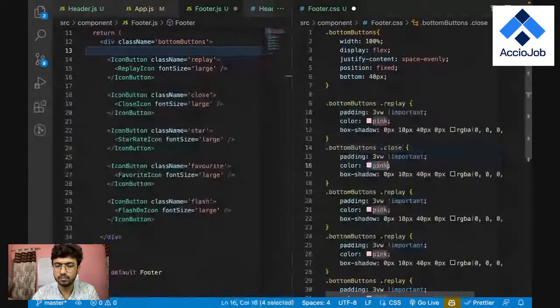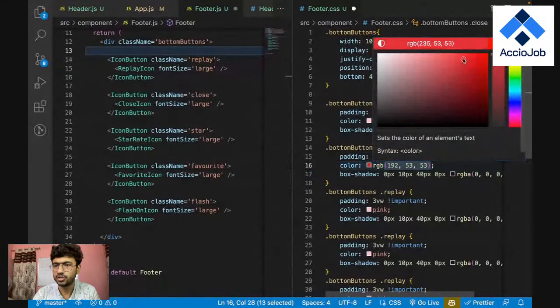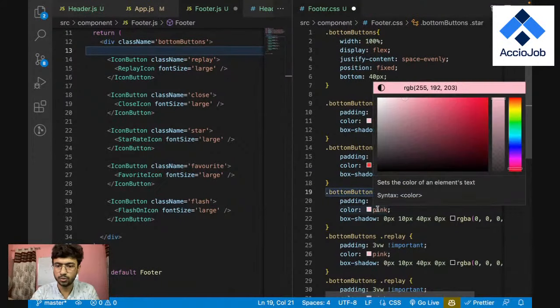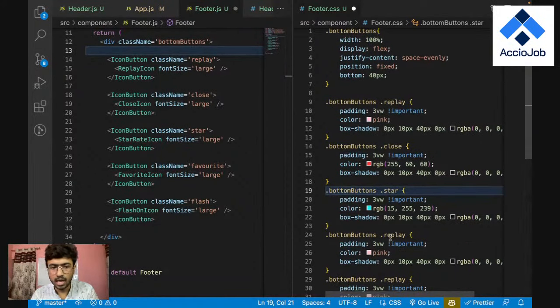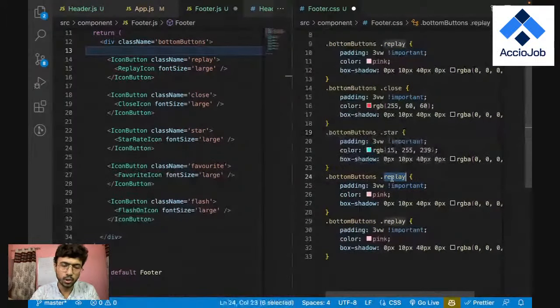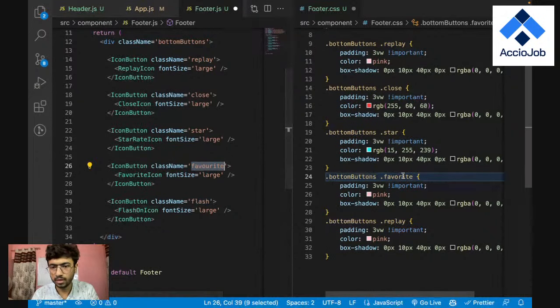So this is red. Okay, and whichever color you want, you can play with these values so it gets adjusted. For example, this is it. If you want to give the color to star and see how it should look, just play with these values, and you will get a better option, right? And for star we are done. Now we want to give the favorite. So favorite would be maybe green.